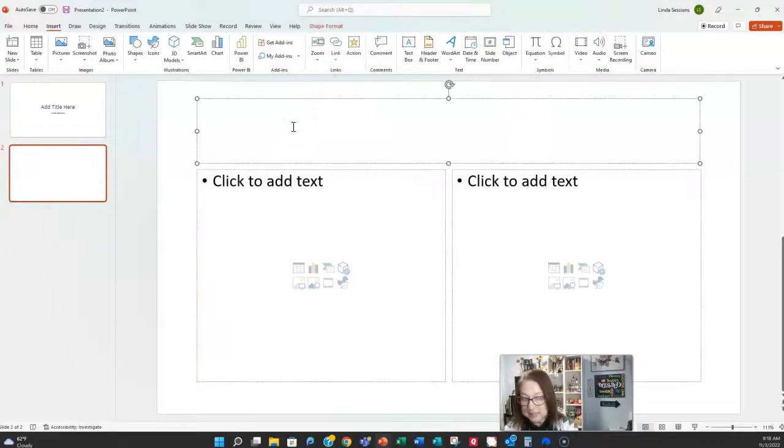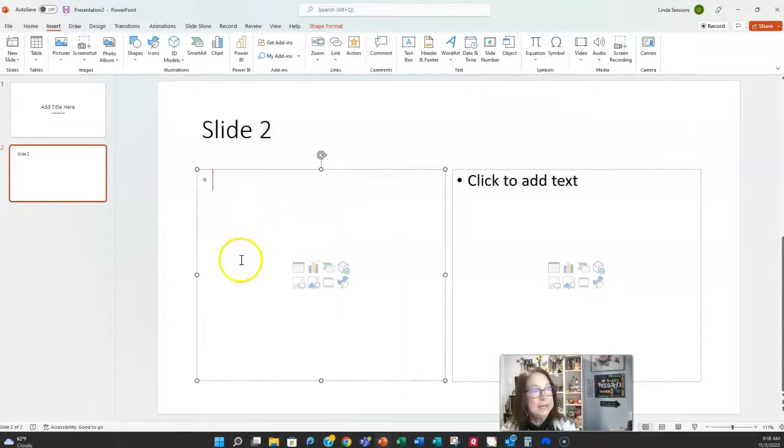Again, click to add title. You always want to make sure that you watch your spelling in PowerPoint as well. And then down here in this placeholder, I can click to add text. So here on my bullet point, this is referred to as the first level bullet, because it is the farthest over in my placeholder box.